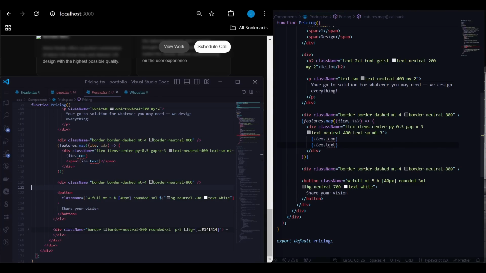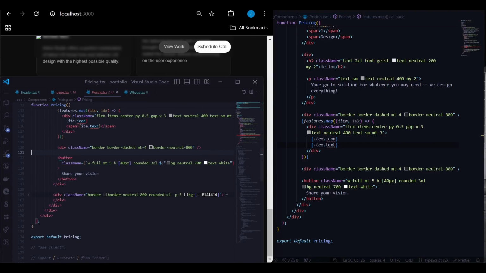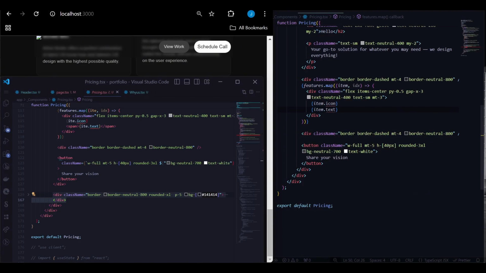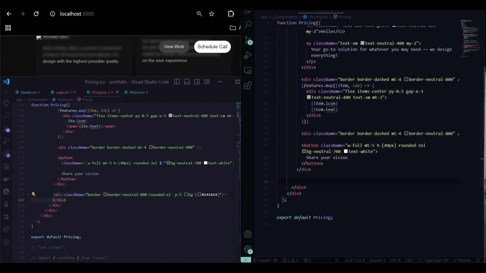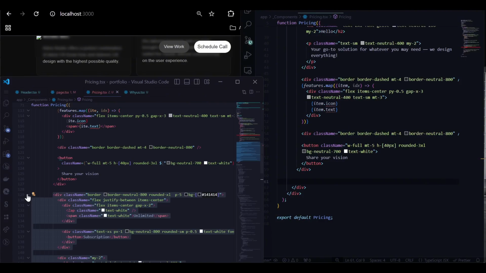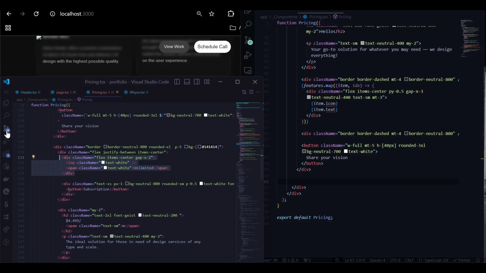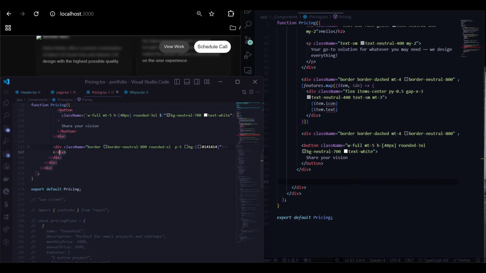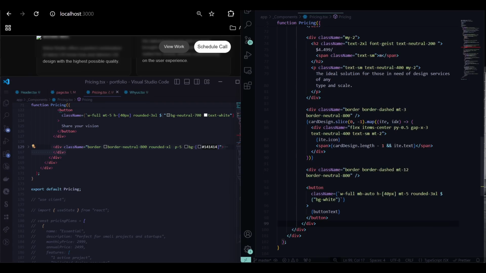So the next thing we need to do is create the second one, this one. In here we are going to expand pretty much the same styling and all of that. So I'm just going to copy and paste this side of the code and explain.